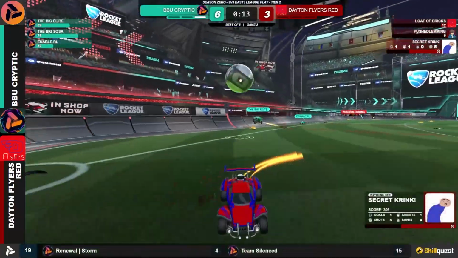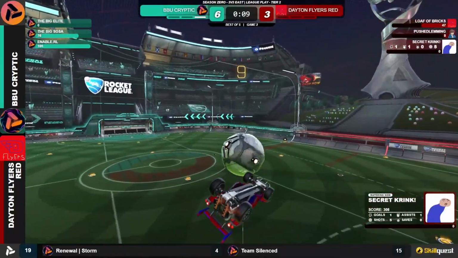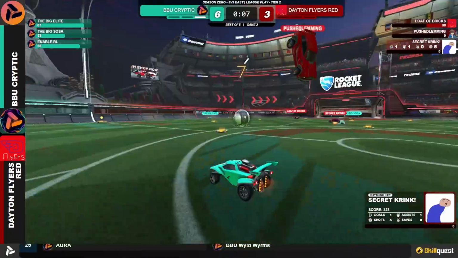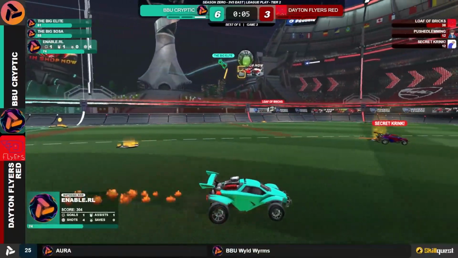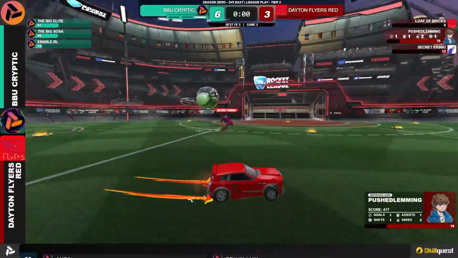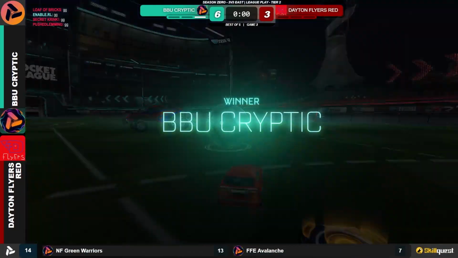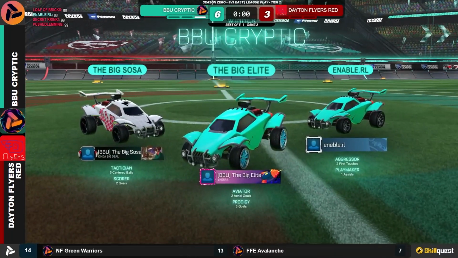Enable sends this one downfield. It's going to be Big Elite. Tries to get that ball out. Can't do it. Here comes Secret Crane. Can they get one more for the road here? Taking 2 goals in the second half of the game. Definitely not a bad way to end what could have been a really detrimental game on the scoreboard. But 6-3 looks a whole lot better than 6-1.